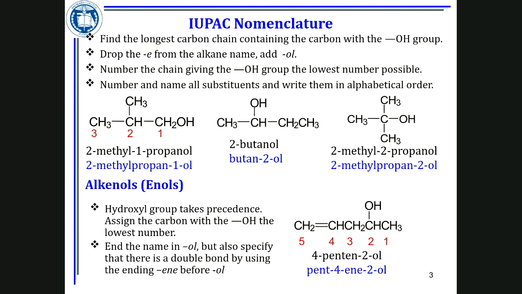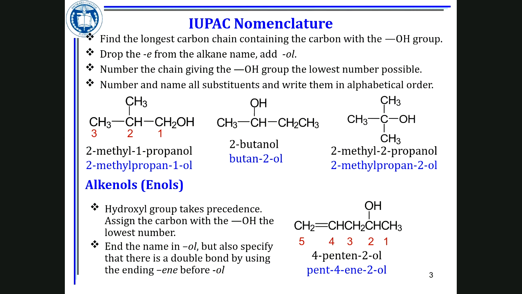Nomenclature for alcohols. Again, for nomenclature, all the IUPAC rules and all the steps are covered in chapter 3. We're just adding functional groups for different families. So far, out of the groups that you've learned, alkane, alkene, alkyne, and alkyl halide, alcohol has the highest priority. So when you are trying to name these compounds, you want to make sure that the main carbon chain includes the functional group OH. That even takes priority over the longest carbon chain.